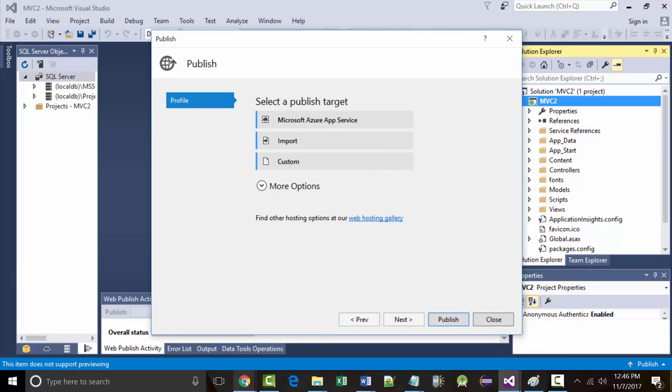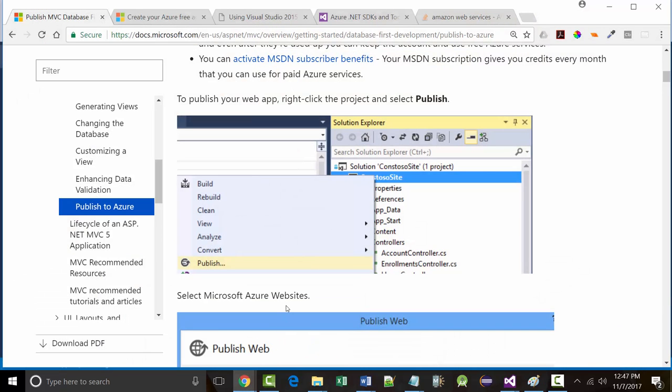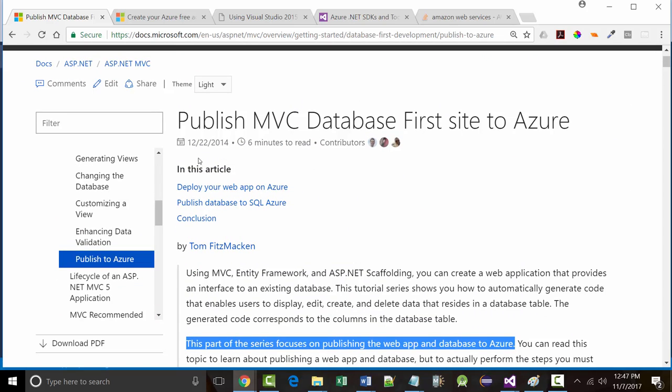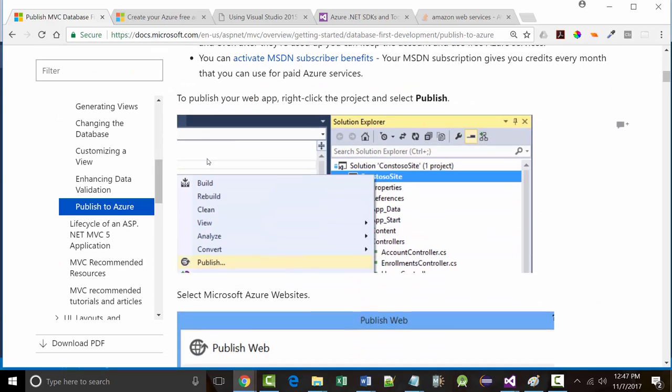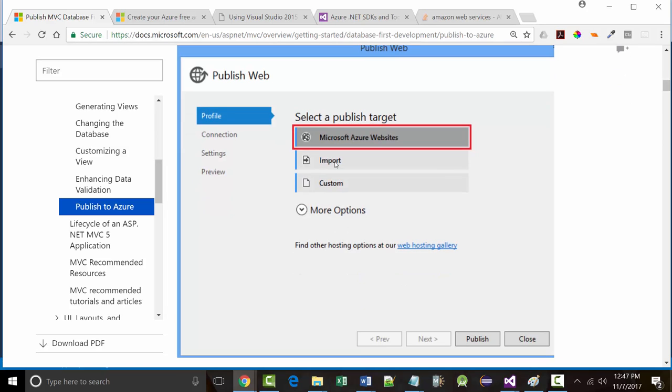All right. Now, one thing to realize is, like with this thing that I've been going through, this tutorial series, if you look here, it's 12/22/2014. What does that mean? Well, in English, it means it's almost 3 years old, right? So not everything looks exactly the same. So when you look at this, it looks pretty much the same. But again, as you go through it, there might be things that differ a little bit.